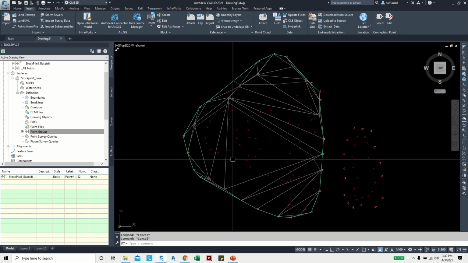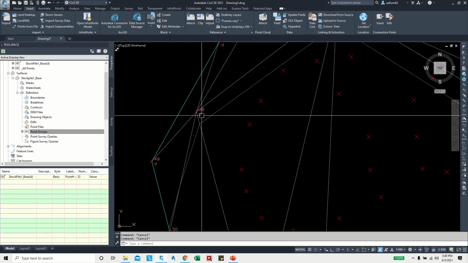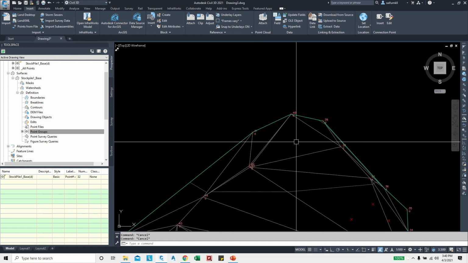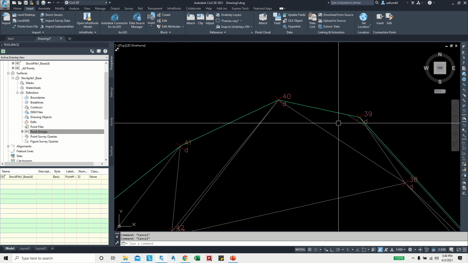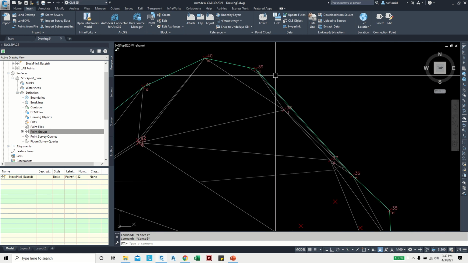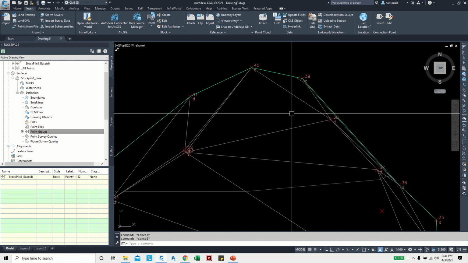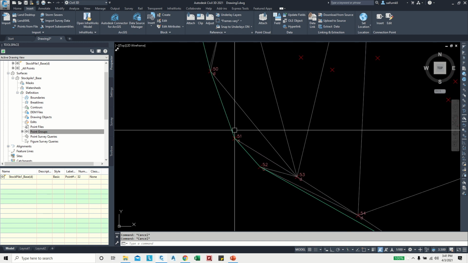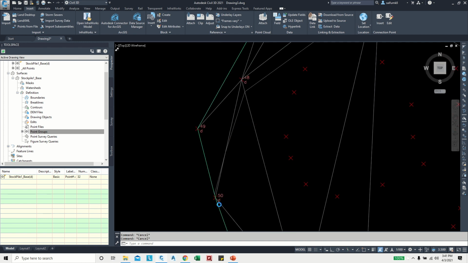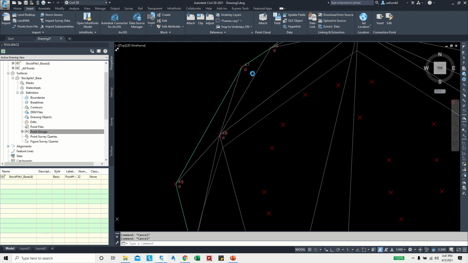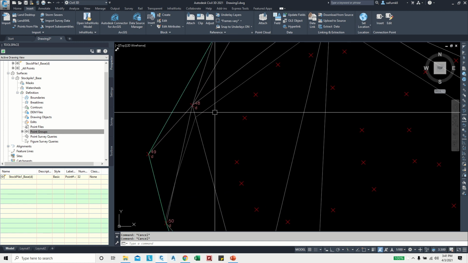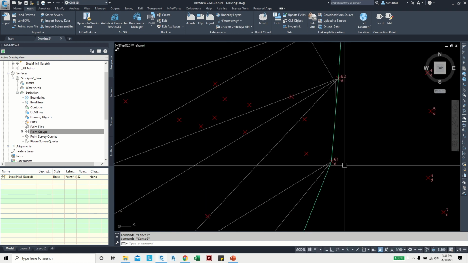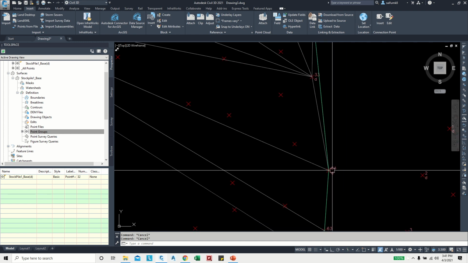But the better option is, the surveyor did a good job because all the point numbers are continuous. So if I check here 41, 40, 39, 38, it's like this. So I need to find the starting number, and this is coming up to 50, 49, 50, 51, 56, 63, 64.